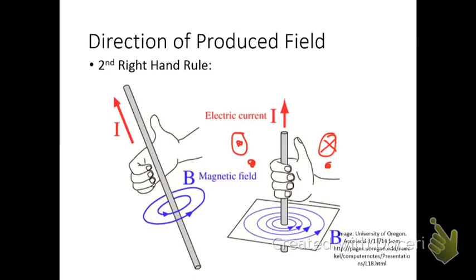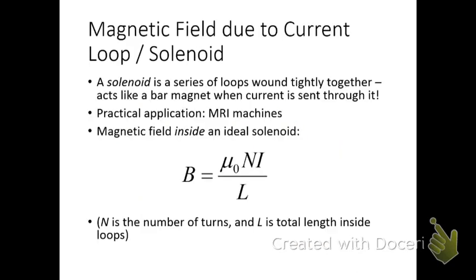And that's just one example. But that's the magnetic field produced by that wire. When a wire produces a magnetic field, it does not feel a force because of that magnetic field. Now, if you've got a current loop or a solenoid, it acts like a bar magnet. So the magnetic field, just like in a bar magnet, runs straight through it, comes out one side, that's effectively the North Pole, and loops around to the other side, that's the South Pole, then runs in a straight line through it. To figure out the direction, you'll use the third right-hand rule.